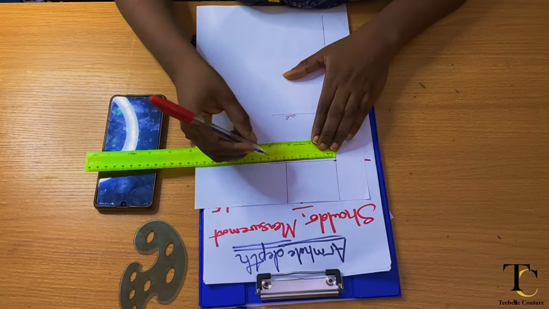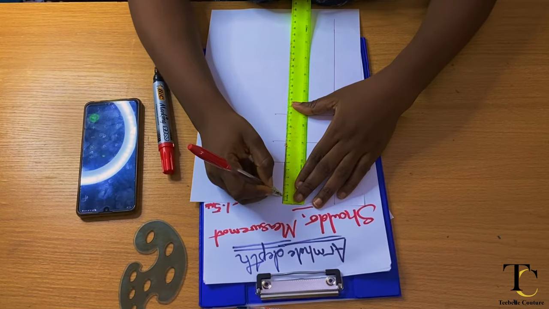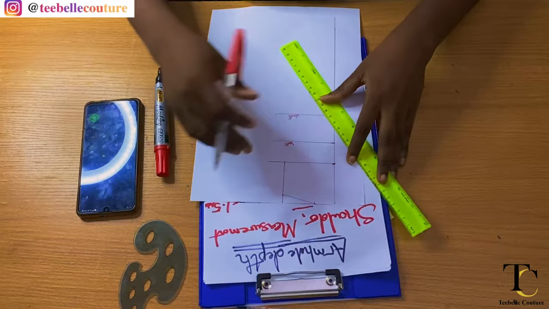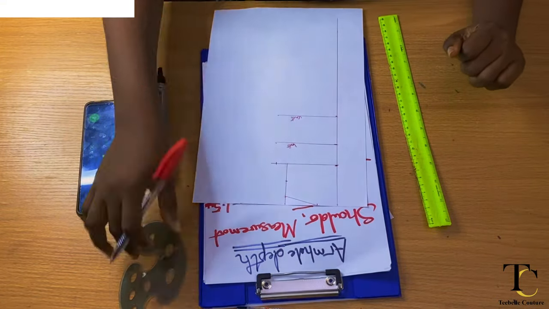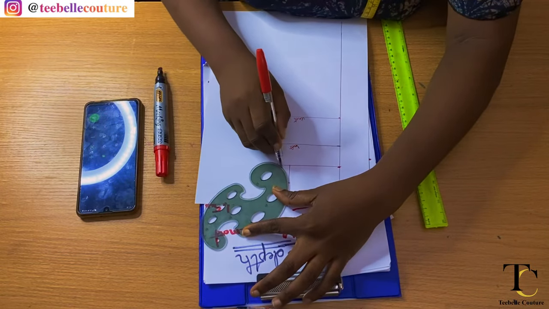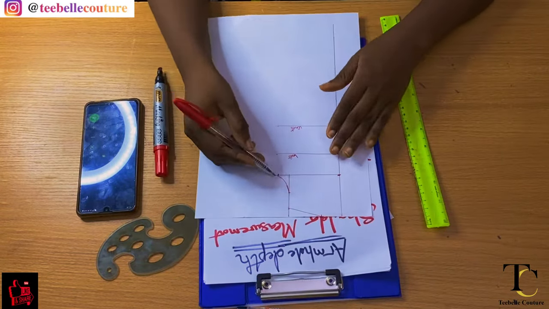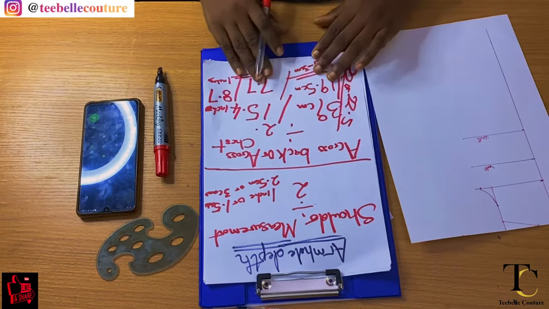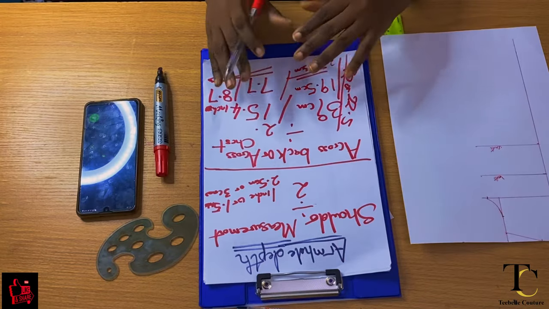Then I will go ahead to mark my shoulder slope of 2.5 centimeters to 1 inch for the back shoulder slope. Divide the line in between my shoulder slope and my armhole line into two. Mark my bust measurement divided by 4 along the armhole line or across chest, and then connect my armhole. This is what I use. If you watch my basic bodice block video, you will notice that this is the armhole measurement that I adopted for drafting my basic bodice block.